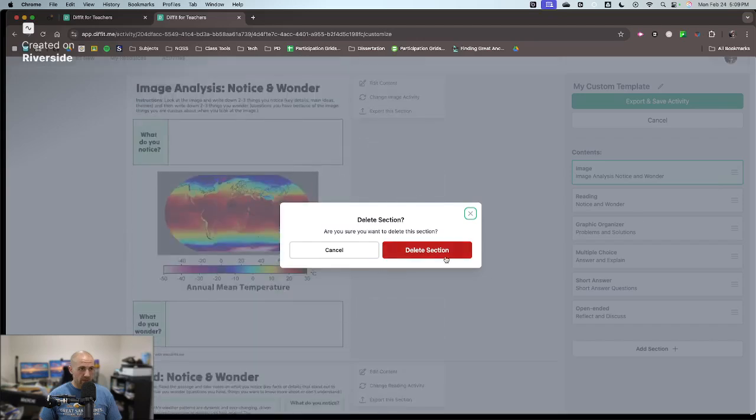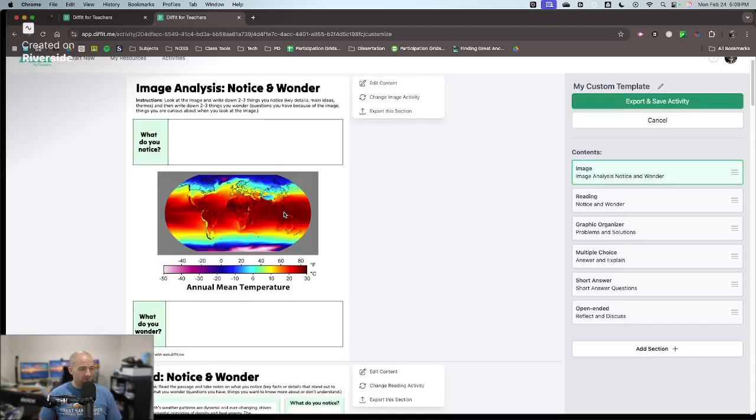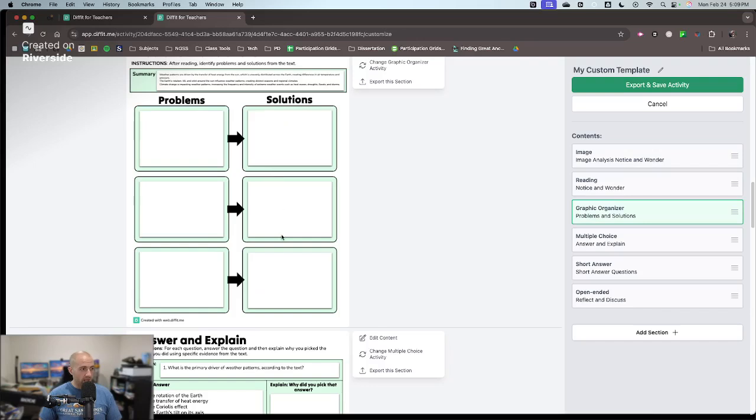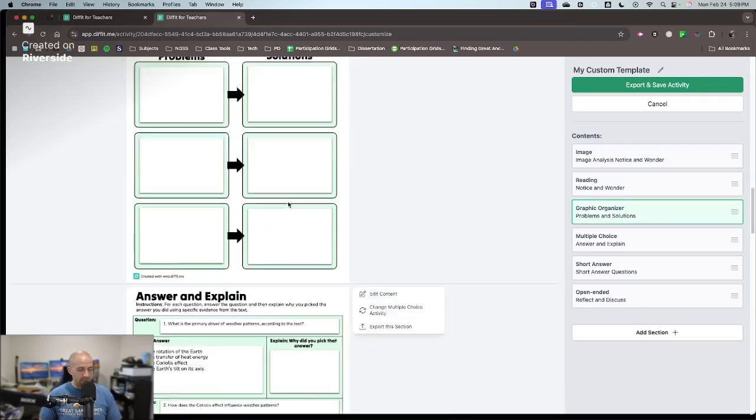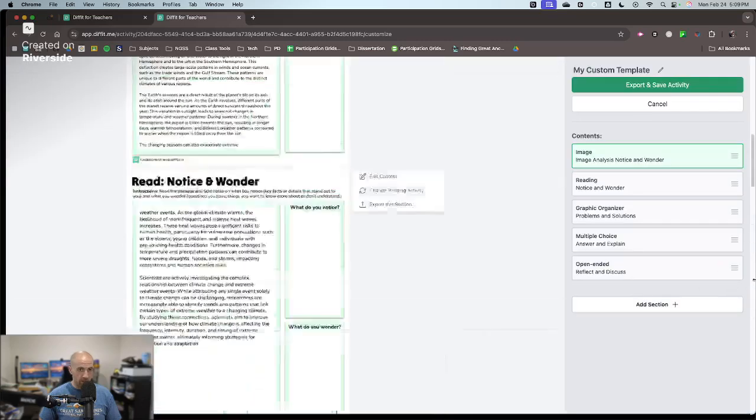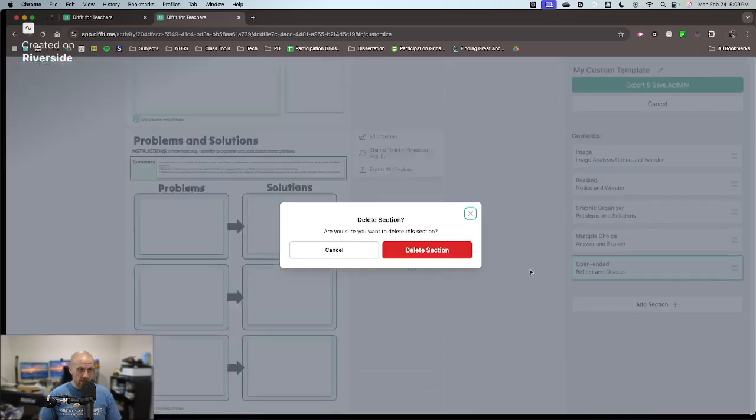The one that I really want to focus on though, and I'm going to move, yeah, that's fine. I'm going to get rid of this See, Think, Wonder. I'll leave it there because maybe I could use that for a good prompt, right? And so now how do I customize this stuff? You are going to see how to do that. And let's say I don't love these questions. Maybe I want to use state test questions instead.